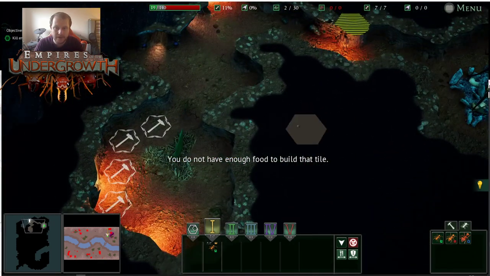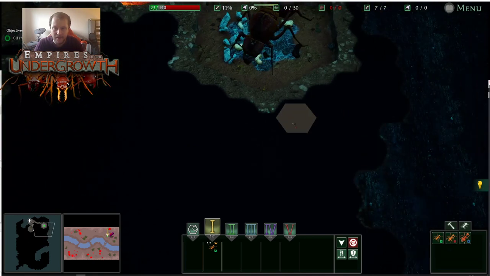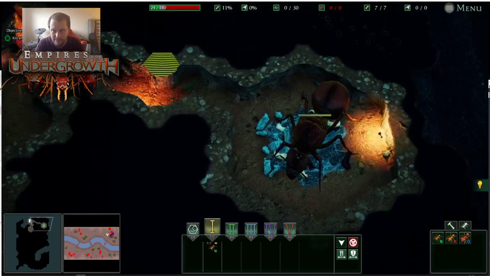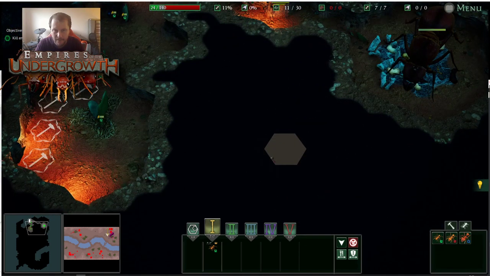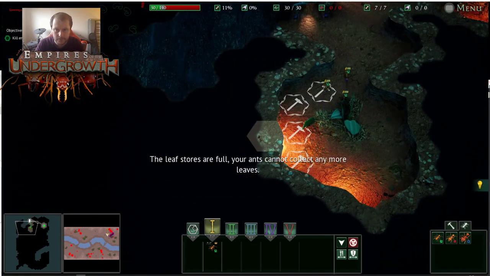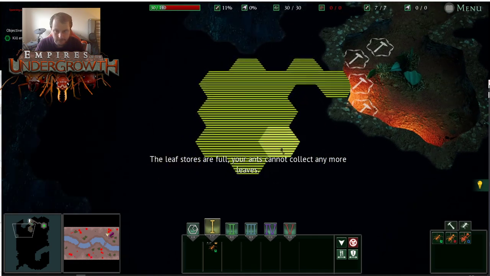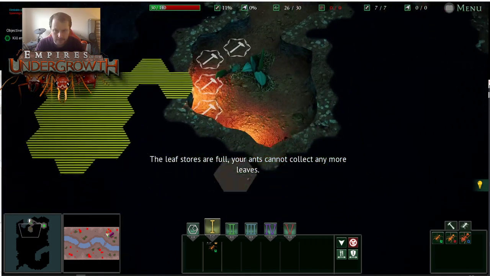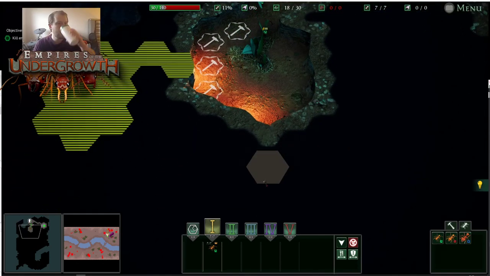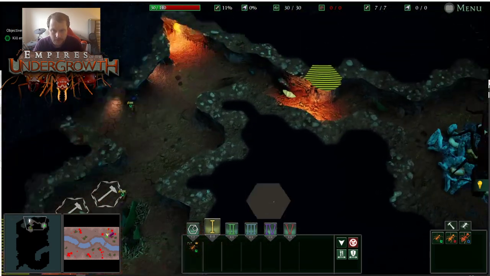I can't build waste dump here. Waste dump needs to have only one entrance, else people will walk through it. Yep. I can build it here though. It's coming off the leaf thing. We'll see how this works. Might not work.